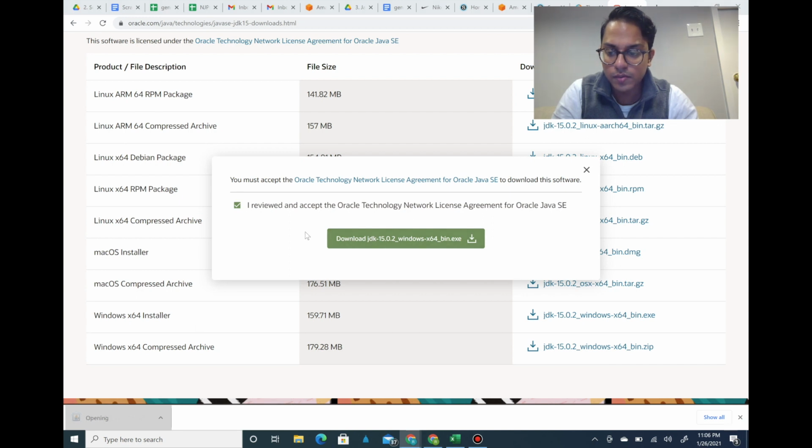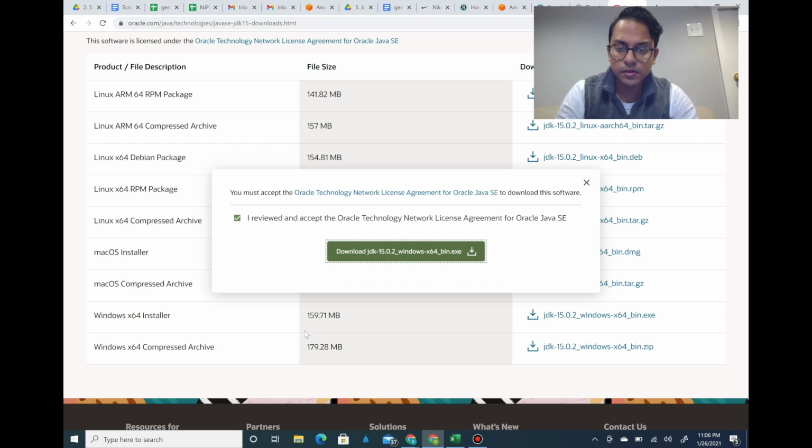Should be opening up any moment now. And let's see exactly what happened. There we go. Something's happening in the background. So when the pop-up comes on a Windows computer, at least, you can just allow it to make changes. Then let's move on to the next part of the process.